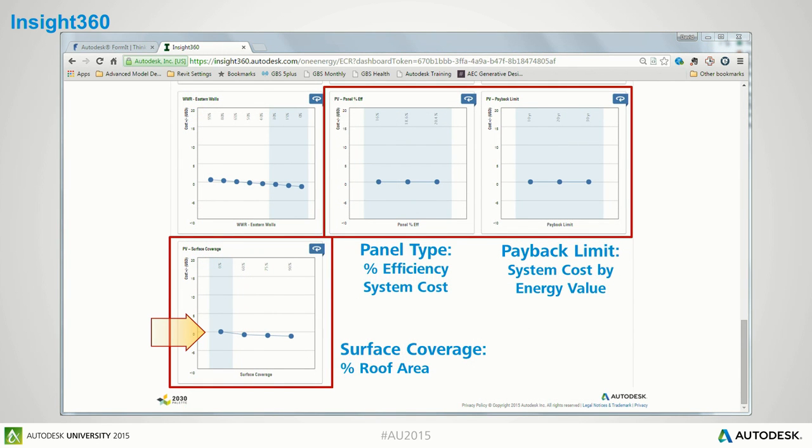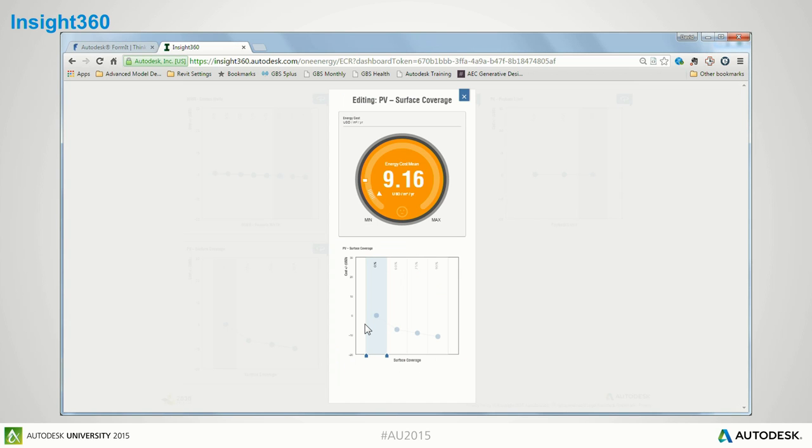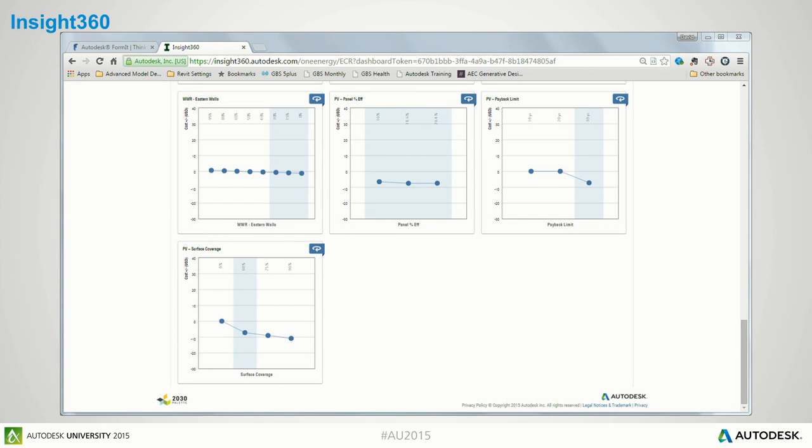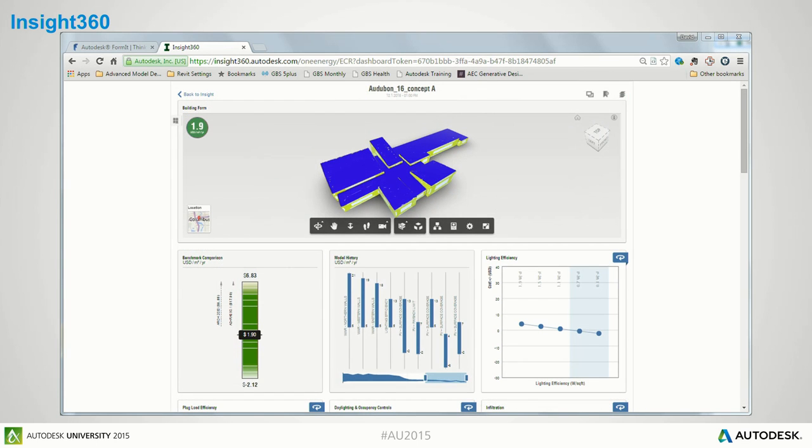So what I would do at this phase is usually select the surface coverage earlier in the design phase, choose about a 60% coverage. Now I can see right there that between no PV panels and 60% coverage, I'm getting down pretty close to zero potential performance of my building. I've chosen a long 30-year payback right now because I haven't really optimized my system yet. And this is really good enough for this phase of the design process. You can see all my different design decisions for PV panels on the history chart here, and where my performance is and my range.